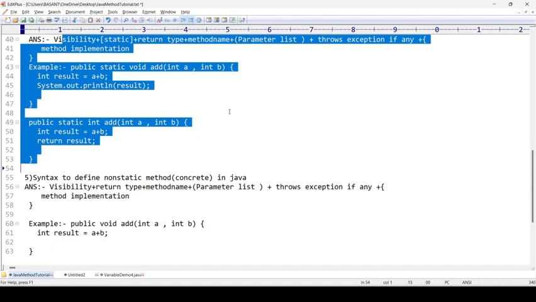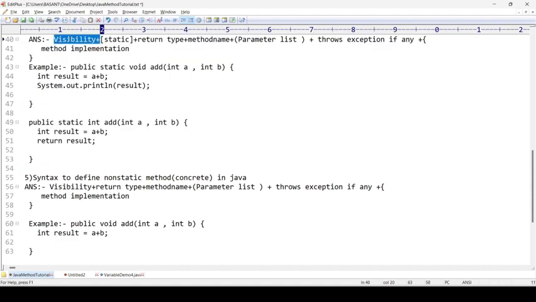To define static: visibility, then the static keyword. To define non-static: visibility, then directly the return type, then method name, then parameter list. If any exception it can throw, that is the optional part. Open curly brace, then close curly brace.